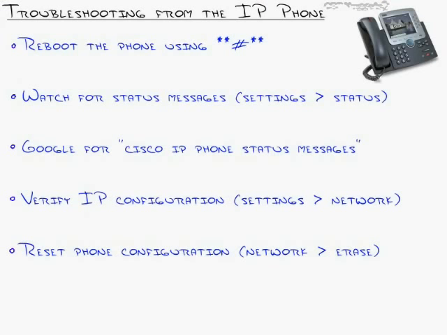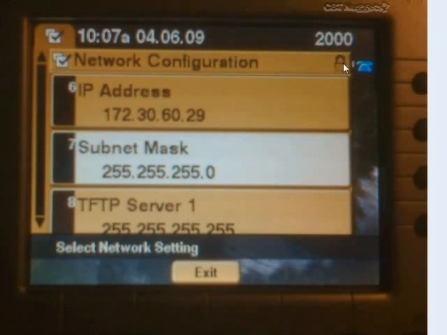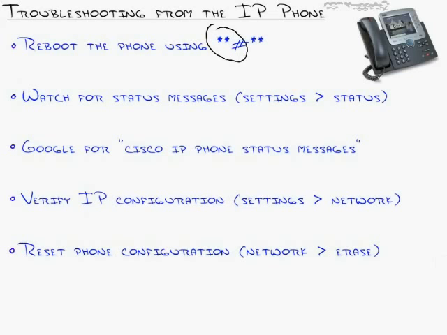So this little padlock keeps them from changing anything from here. Now, just like rebooting the phone is ***** , you can unlock the phone, meaning allow yourself to change those settings, just by hitting ****#. Just that. Don't hit ****, or the phone reboots. ***# will take that little lock and show it go to unlocked, and now you'll get an edit menu, and you can go in and change your subnet mask or IP address as long as it's manually configured, not DHCP. That allows you to change all of the settings on the phone.